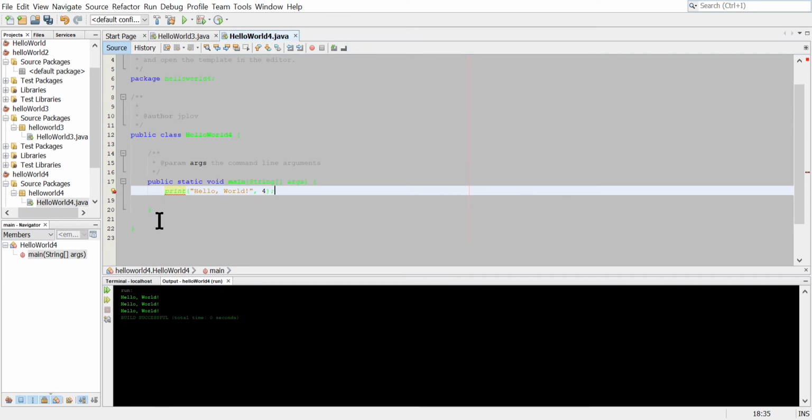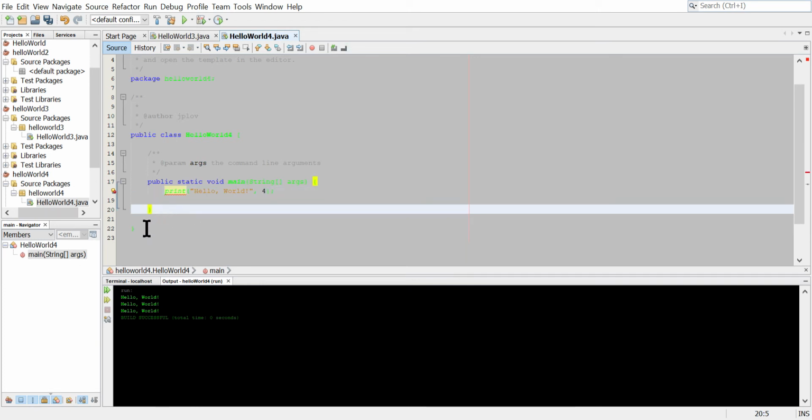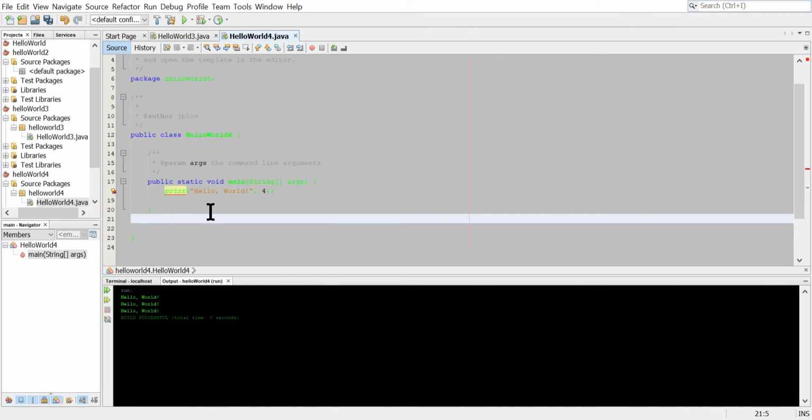Down here, this curly bracket right here, you'll have another one below it. That's for the class. In between these two curly brackets is where we're going to make this method. The way we'll do this is by using public static void. It's not going to return anything.